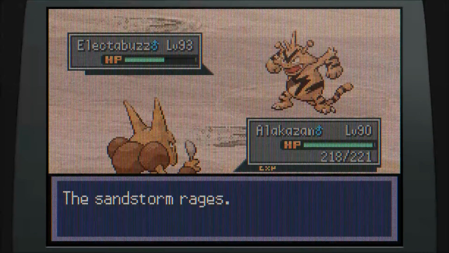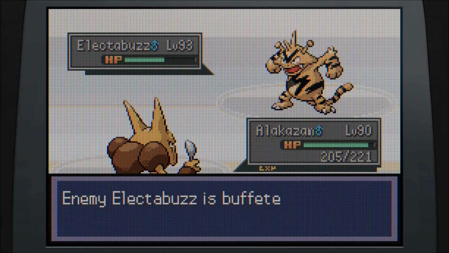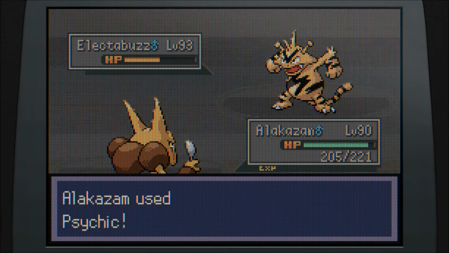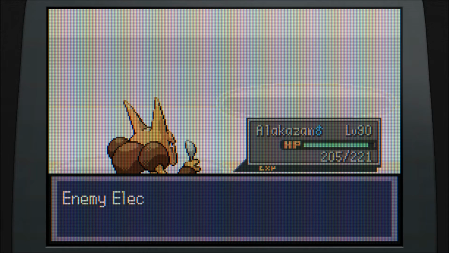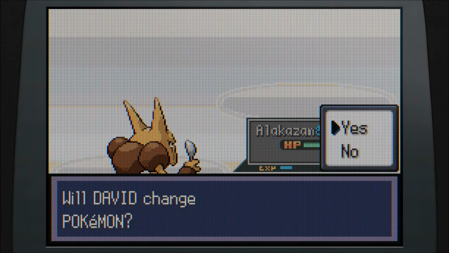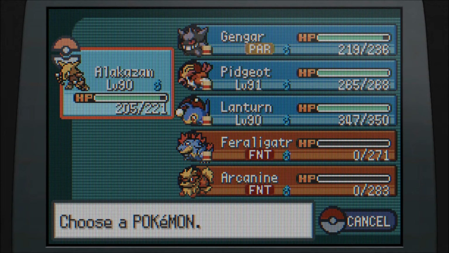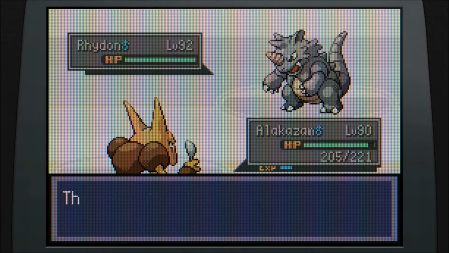of weeks. Alrighty, Sandstorm continues to rage, and hopefully a well-placed Psychic will take out this Electabuzz. I believe Psychic is how I took out the Electabuzz back when we had to take out that large number of Electabuzz. Not entirely sure. Alright, Alakazam gets some experience right there, and next up we have a Rhydon. Now, for Alligator it would have been perfect for this, but unfortunately, yeah, so I think we're going to keep Alakazam in and see what we can do against this Rhydon right here.